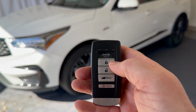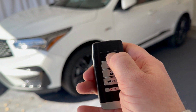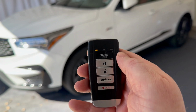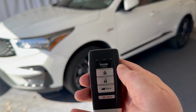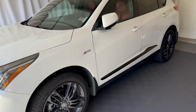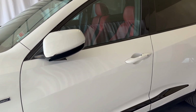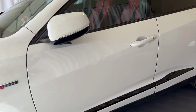In order to use the remote start, we're going to press the lock button and then hold down the remote start button for about 3 or 4 seconds. And this light will be blinking. And then once the vehicle starts, you'll see this green light illuminate. That green light's going to confirm that the vehicle did start. That's helpful if you're somewhere where you can't see the vehicle, just so you know that it did start for sure. The RDX will run for 10 minutes before automatically turning itself off.